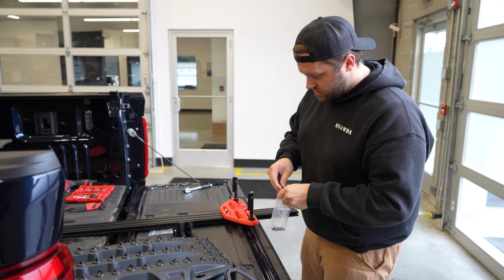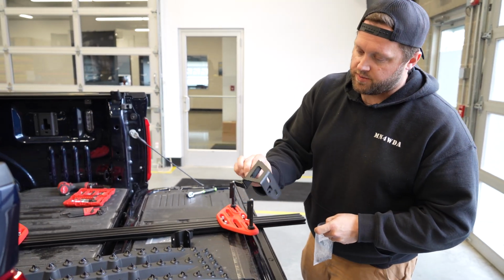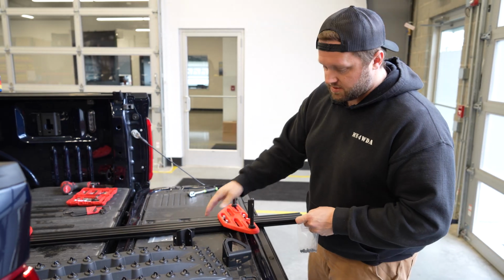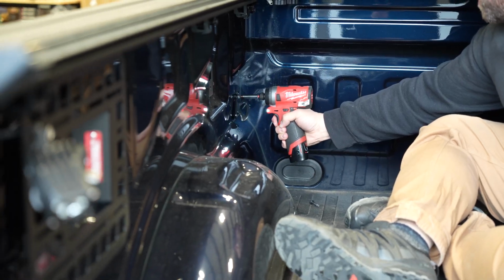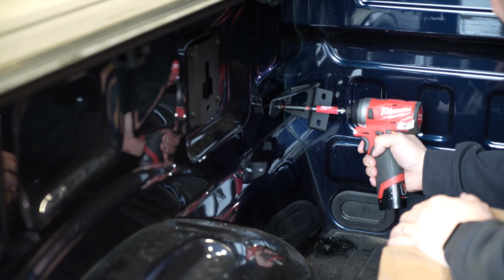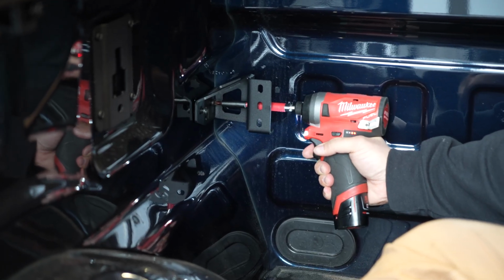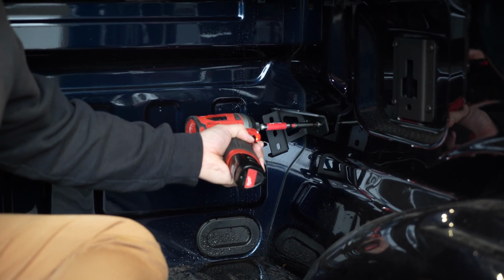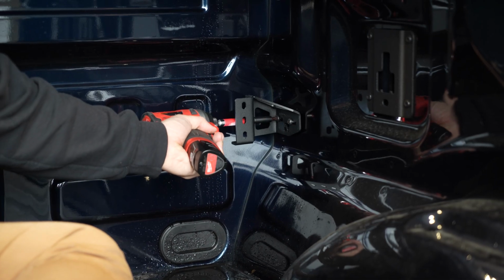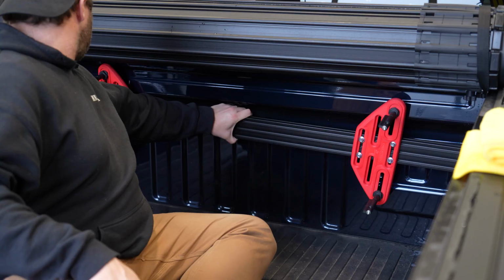Alright, so now I've got these two mocked up loosely on the extrusion here. I'm going to install the 2 brackets for the bar, and then we can drop this in place. It's a casual install. Trying not to be in the way.